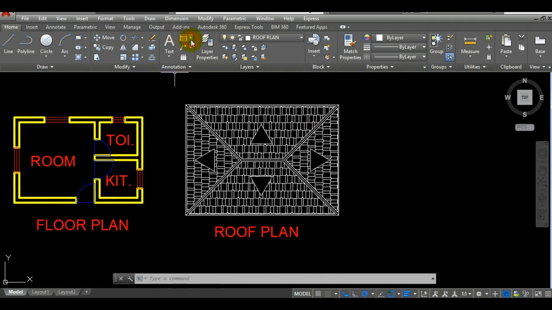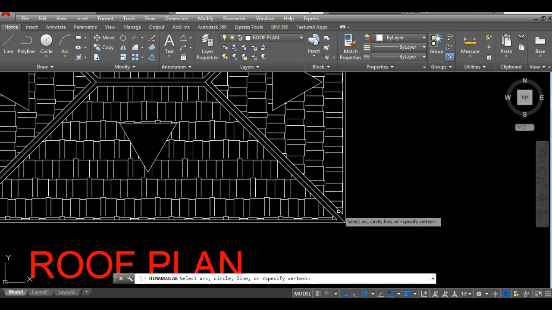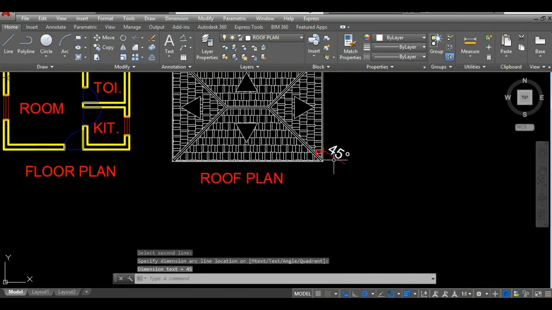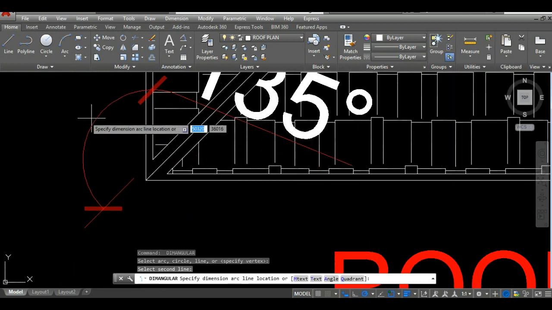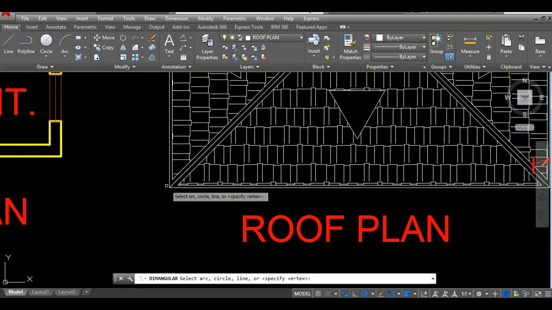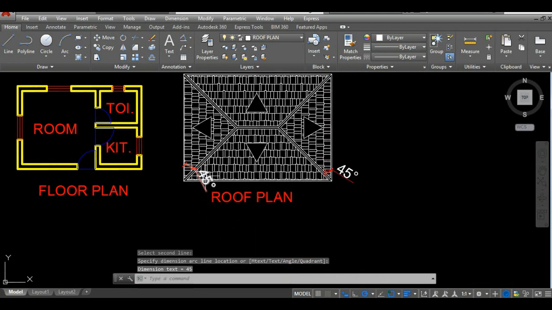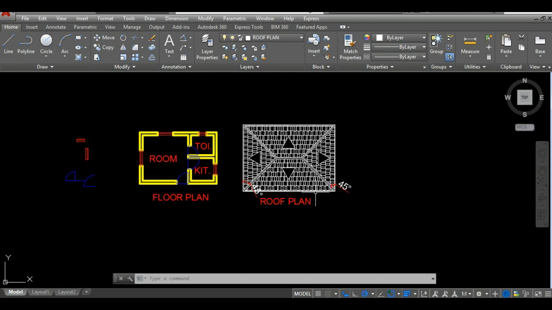So just you can see all around this roof the angles are angle 45. So I just wanted to note that, and I want to bring it out to your notice. You can see 45, same as this place. So make sure the angle is at 45. See 135, that is from this point, but if you want it to look quite okay, let's say you can see it's 45. So this side and this side, they are all angle 45. So make sure the angle is at 45 degrees so that you can get the best out of your design.